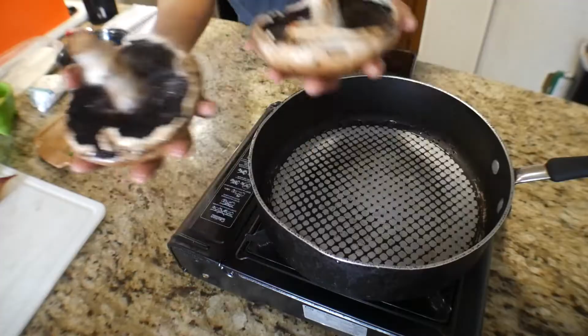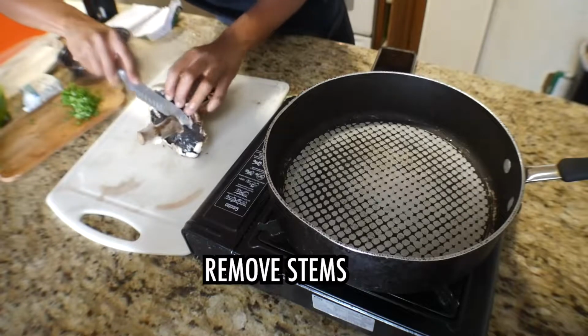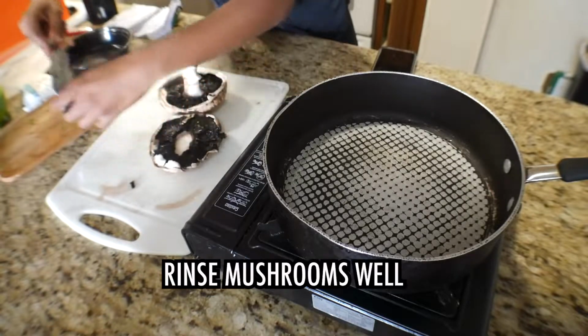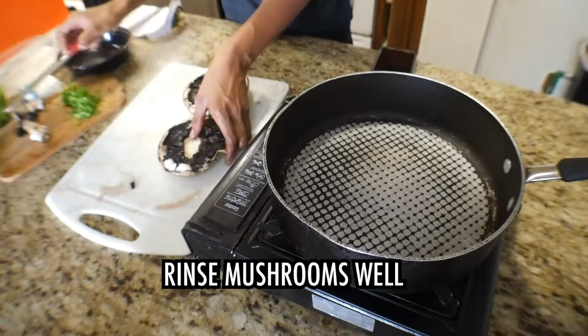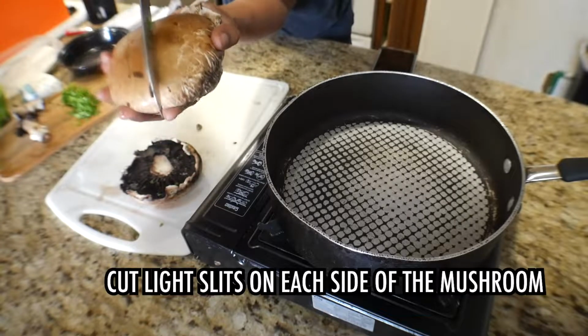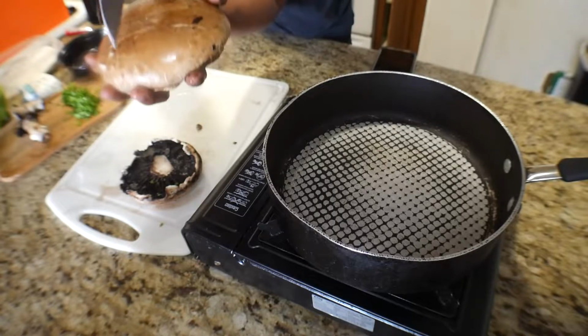So we're gonna start off by rinsing off our mushrooms and cutting off the stems. If you're feeling fancy, you can choose to cut the stems off with a knife or with your hands like that. I really like using mushroom for this recipe because it adds a nice meat-like texture.